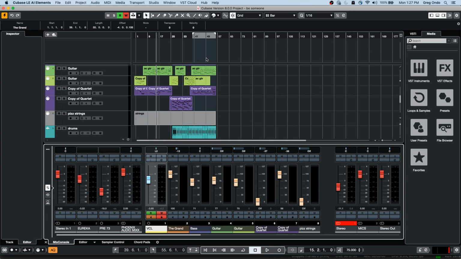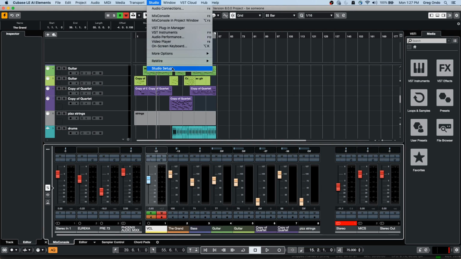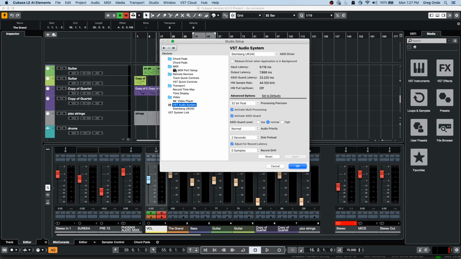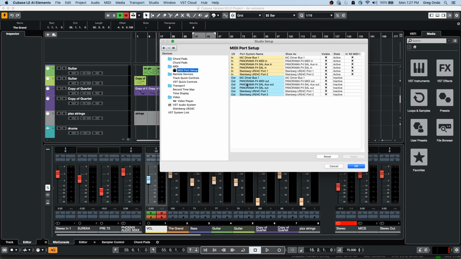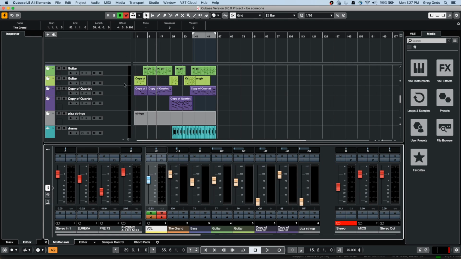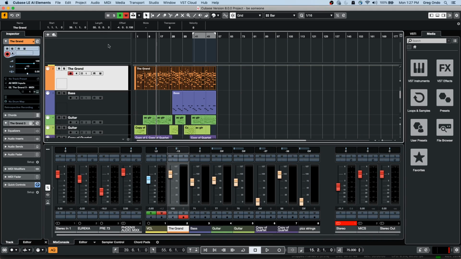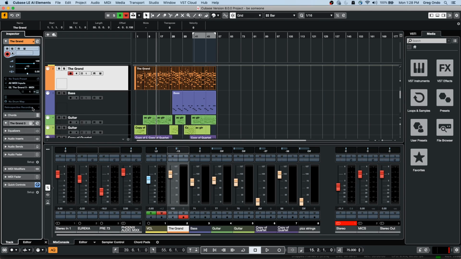Okay, so how to connect your M-Audio Oxygen keyboard? That's a great question. As soon as a MIDI device is connected, you'll see it in the operating system. But if you go to your Studio menu, to Studio Setup, you can click on the MIDI Port Setup, and you should see all of your available controllers here. When you go to play in a MIDI part, such as the piano, it'll automatically take from all MIDI inputs, or on the input channel here, you can say what device it is coming from. Once that is record enabled, any MIDI device will be able to control it.